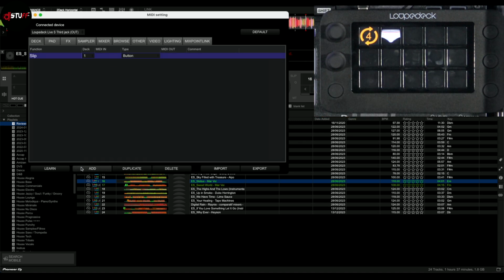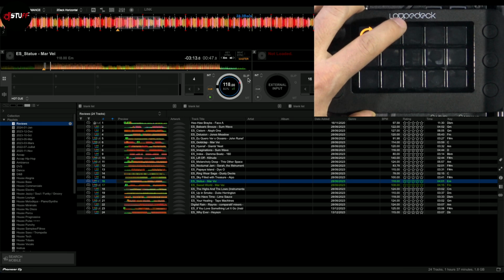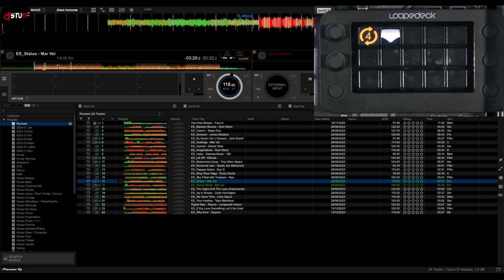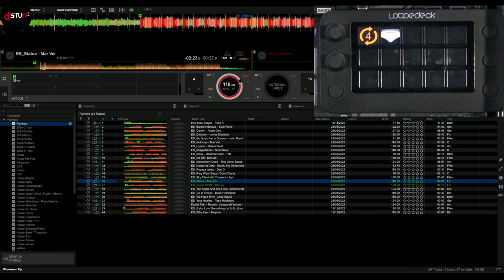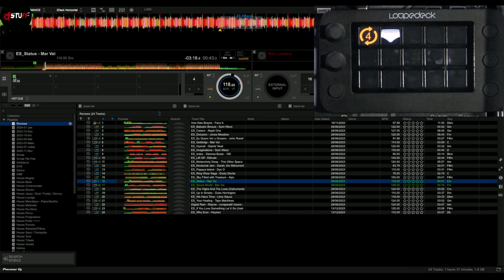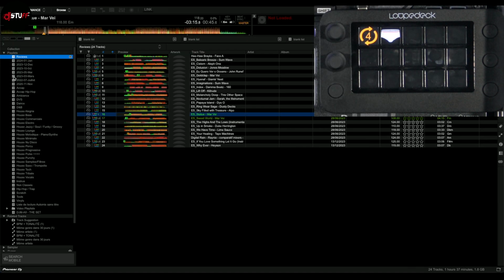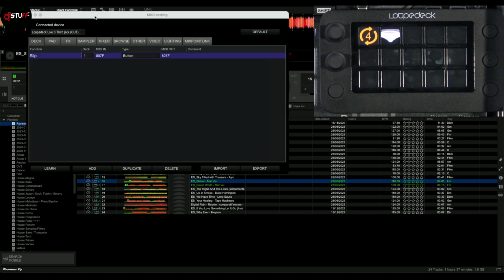Sleep mode, learn, push. And now see here, sleep mode. If I put an out cue here, let's put here one out cue. Without quantize, okay. Sleep mode. It's okay, disengage. Everything is fine. So we are on performance mode. Let's see what we have with the whole MIDI mapping I have done.